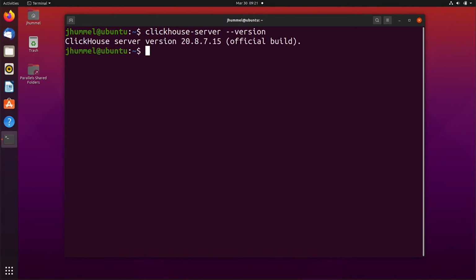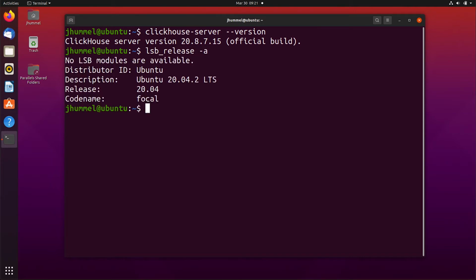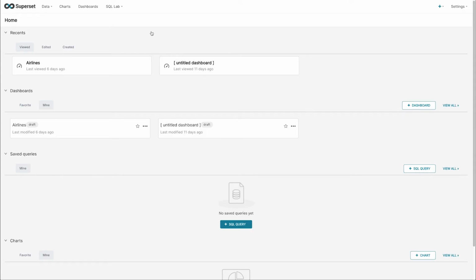When I say local, I mean it's running on a virtual machine on my laptop. You may recognize this environment if you've seen other videos in our training series, running on Ubuntu 20.04. Here's the procedure. First, you need to have Superset running. I know, kind of a no-brainer, but I have to say it or people may skip this essential step.